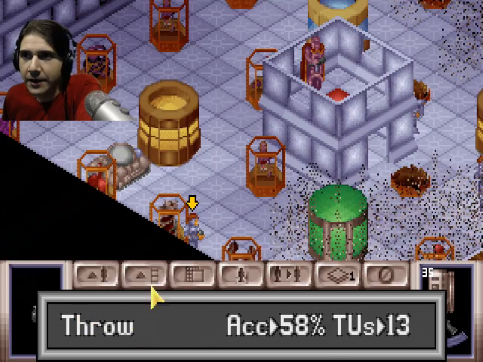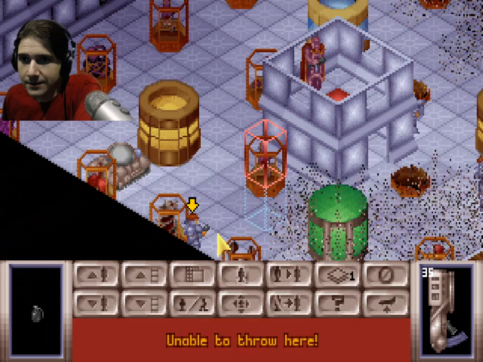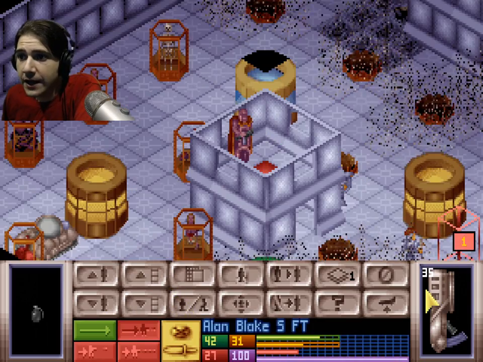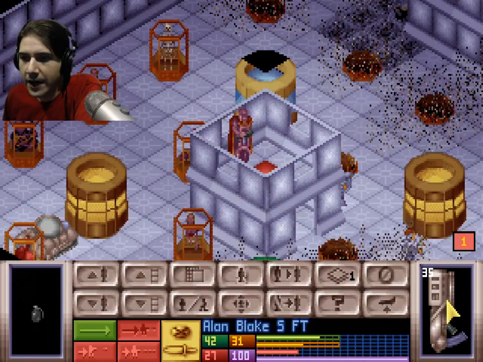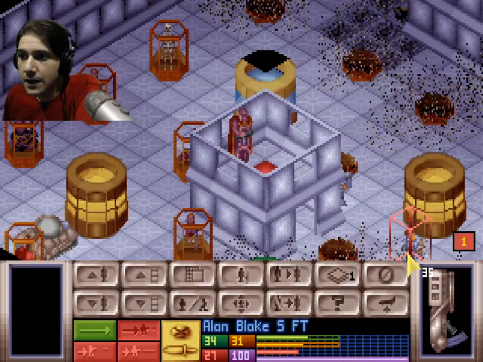Alan Blake, please tell me you can get a grenade in there somewhere. Just please. Just tell me. It doesn't have to be true, just tell me you can. Oh, you can get an angle on him, sweet. Can you throw the grenade? You still can't throw the grenade, but you know what? You don't need it. Put it in your belt.